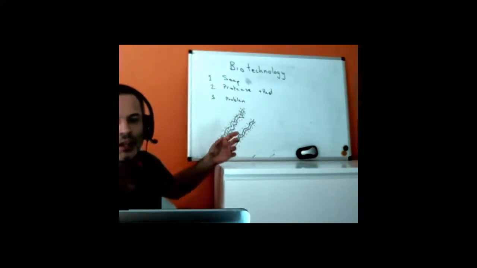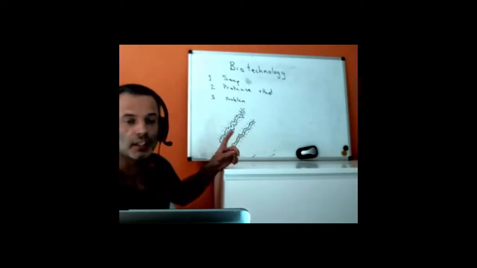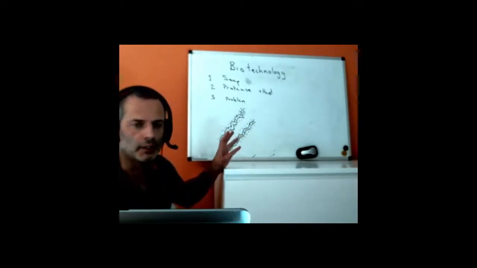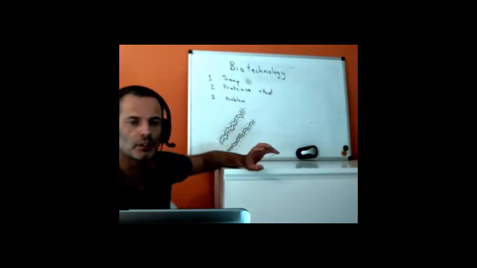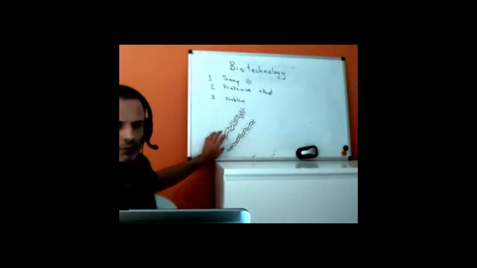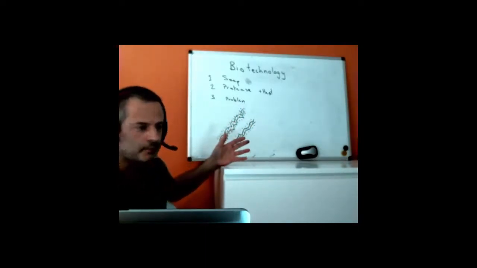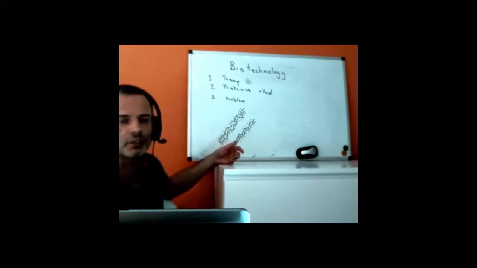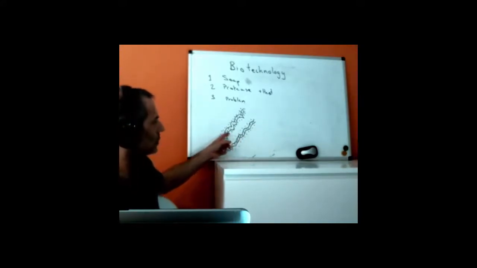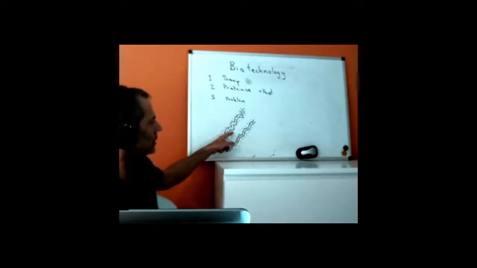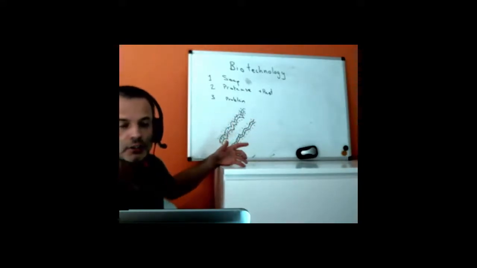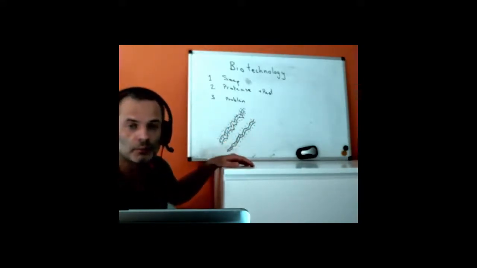The problem is every phosphate has a negative charge, mostly. Obviously, because there are a lot of them and they're connected to each other, some of them will be protonated and not be very charged, but on average there is a huge amount of charge on this molecule, and it's all negative. That means that it's very difficult to get this out of water, because there's a big repulsive force between this large negative charge and this large negative charge, and they all add up to make it very difficult.